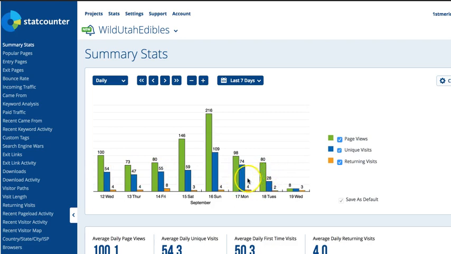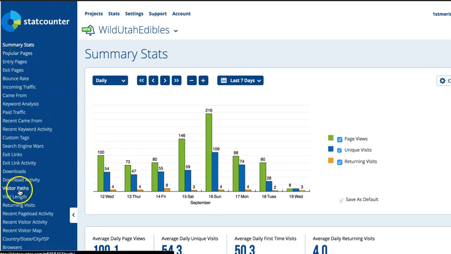Now, that's generally an indication that people are not finding what they expect to find, or you're not guiding them to other pages appropriately. That's not the purpose of this discussion, so we're not going to get into that in detail here. But what we are going to do is, over here on the left-hand side, we've got this popular pages link.